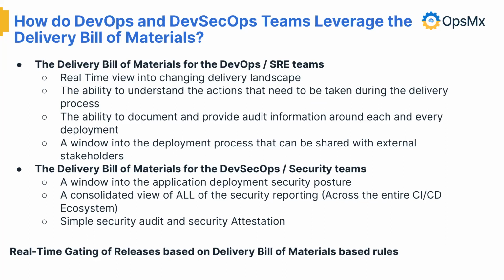And again, providing a window into that deployment process that can be shared with external stakeholders along with internal folks. You might need to share this with a customer. You might need to share this with an auditor. If you're a SaaS operator, there are a number of different reasons why you might need to do this. So that piece of this is really critical. And then for security teams, it's a window into that application deployment security posture, right?